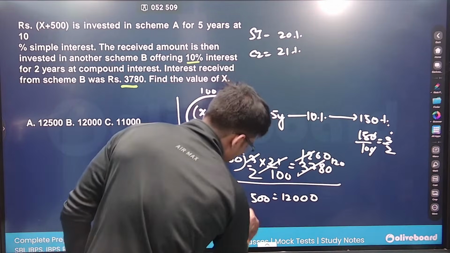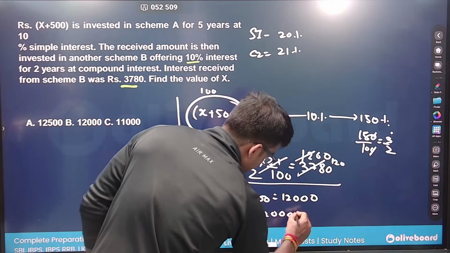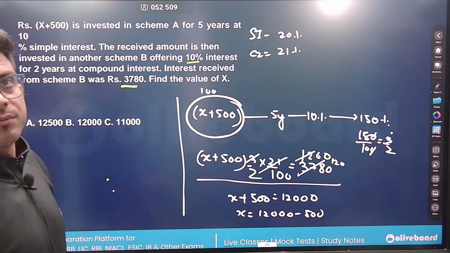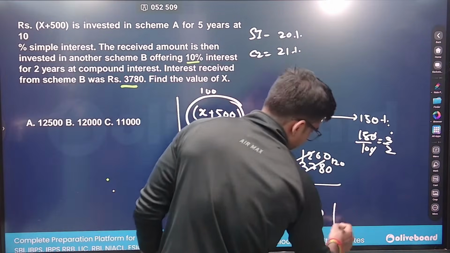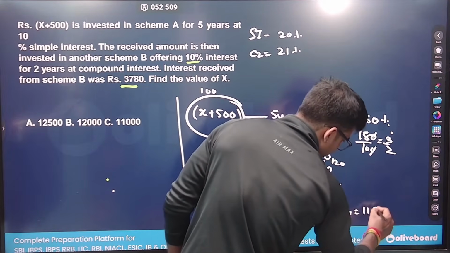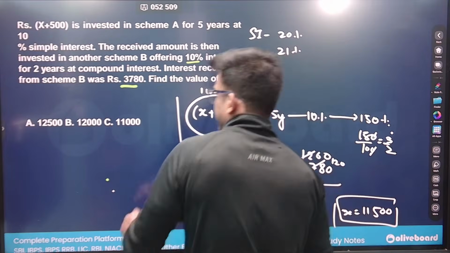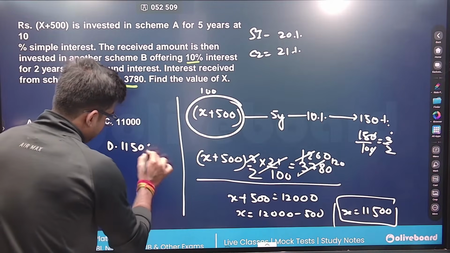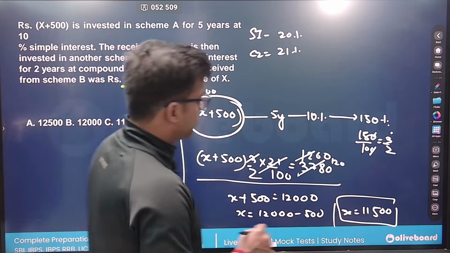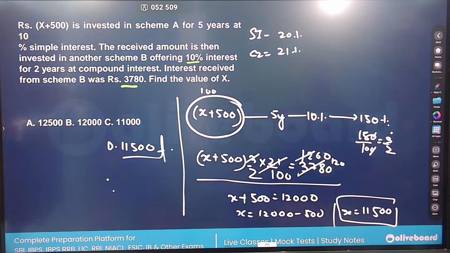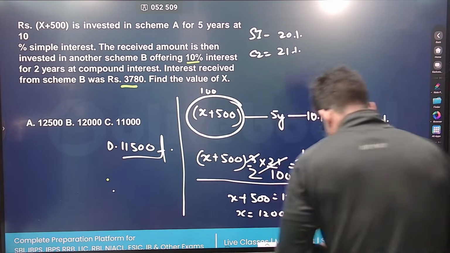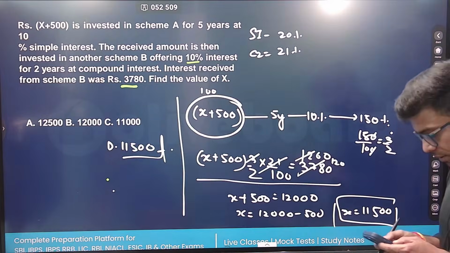Okay, so value of x would be equal to how much? It would be, x would be equal to 11,500, which I would say option D would be that option. Okay, option D, which is 11,000 is our answer. Correct? Got this point? Again, I would say easy question, easy to understand. Correct? No? Say, guys, it is easy or not?